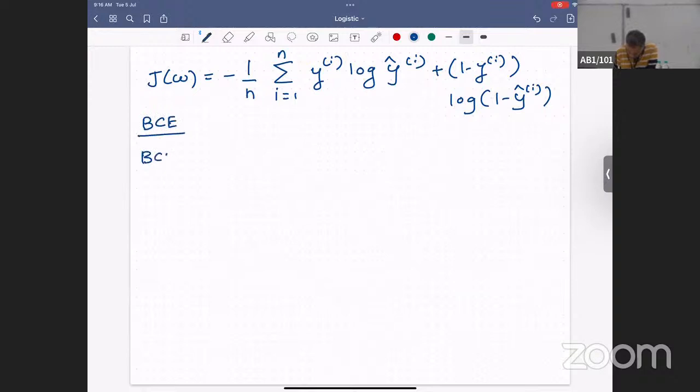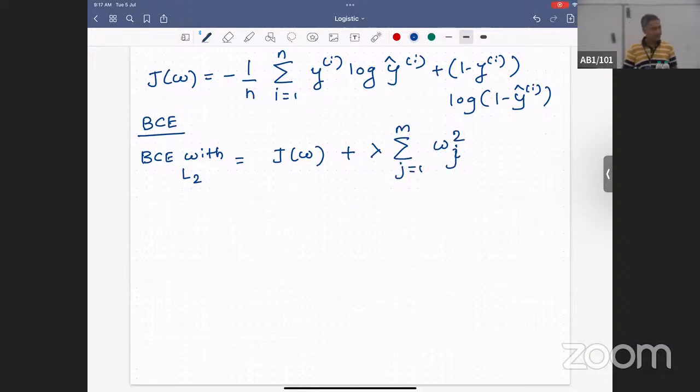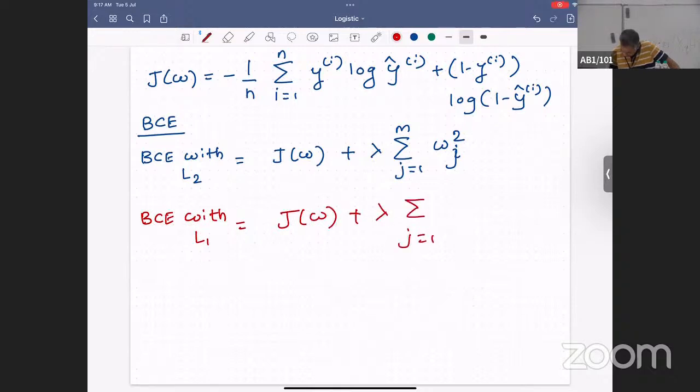Now BCE with L2 penalty is J(W) plus lambda times sum over Wj squared. Correct? And got it?